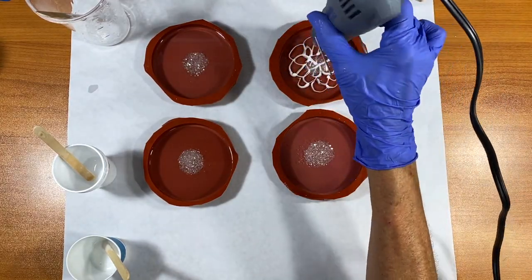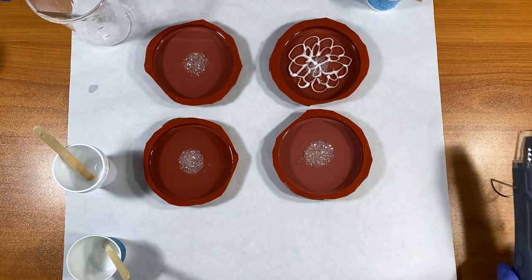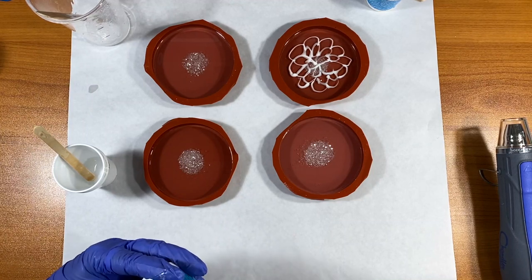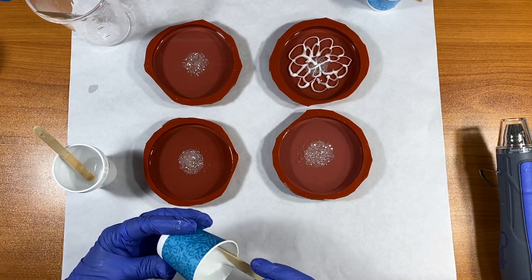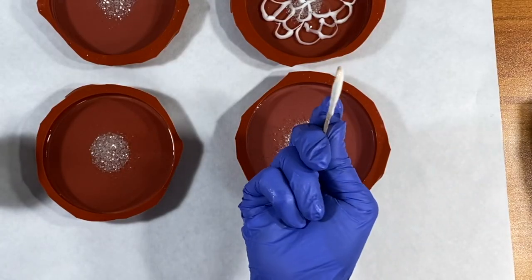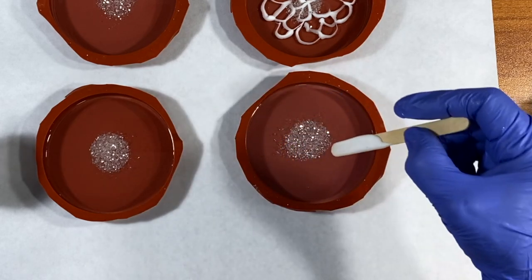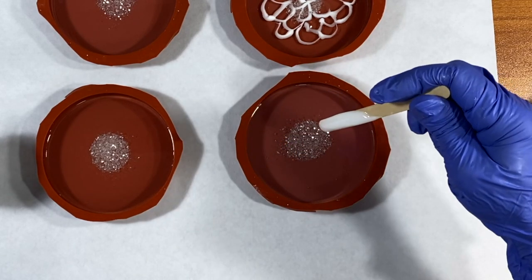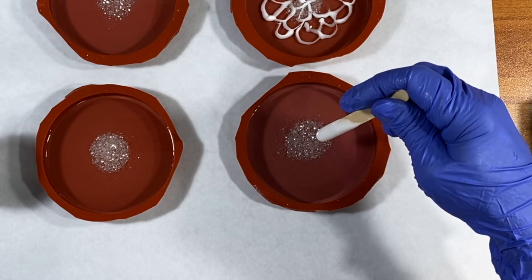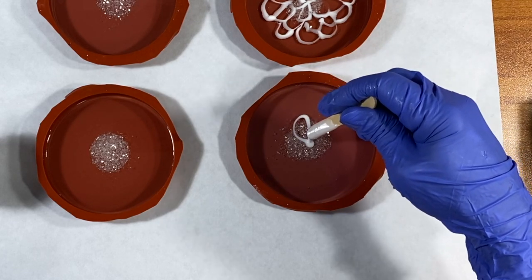And I use my embossing tool. It has a lower heat rating, so it works really good. You don't want to use a torch because you can ruin your molds. All right, now I've got my cup tilted. I'm loading up the stick. And see how I'm holding it actually upside down? I'm letting the resin kind of move away from the tip, and then I'm going to turn it back over. And as it slowly moves back towards the end, that's when I start moving and doing the drawing.